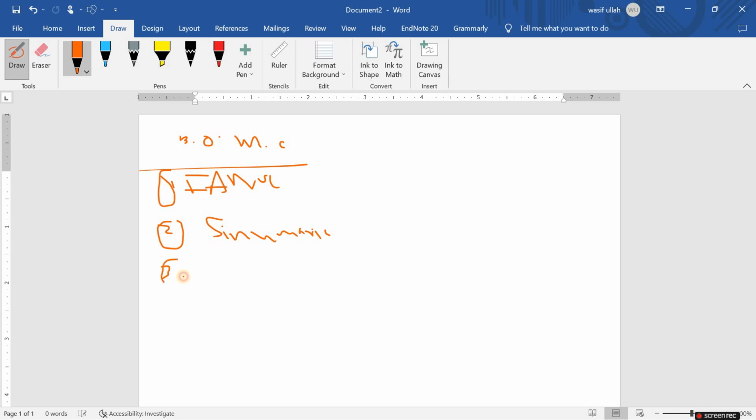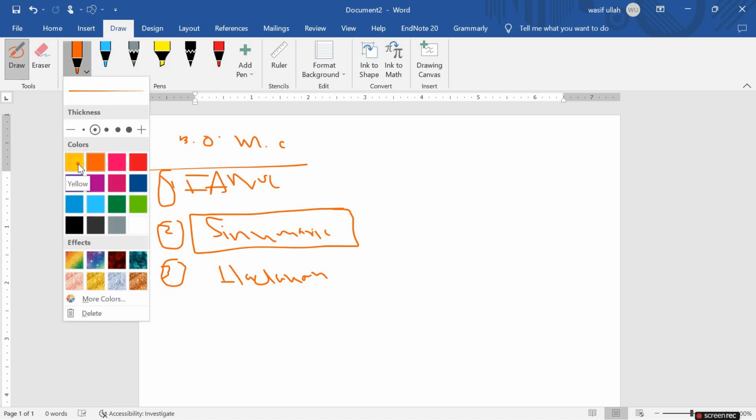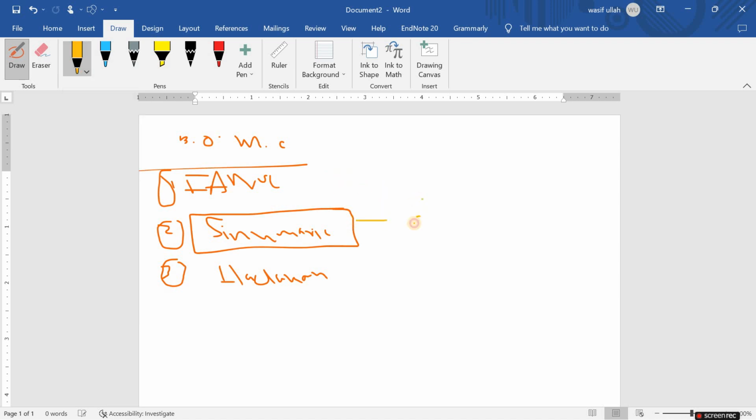And number 3, we have Heidenhain. This is the most advanced CNC microcontroller, which nowadays people prefer to use because it has lots of functions that don't exist in the rest of the microcontrollers.